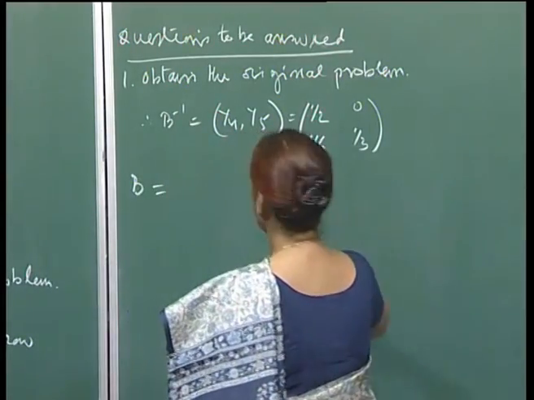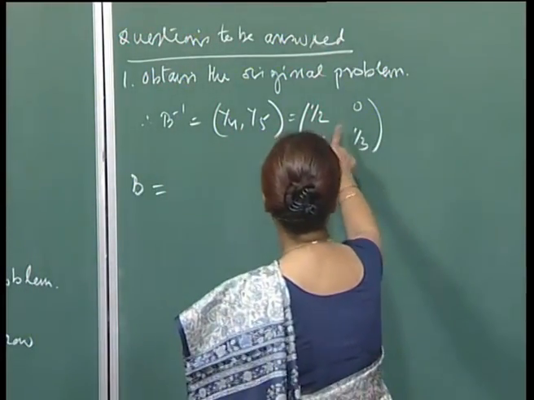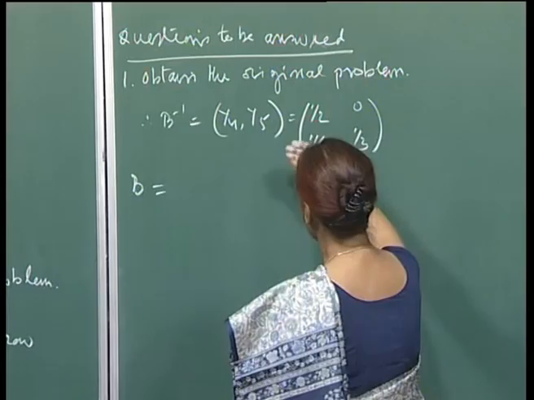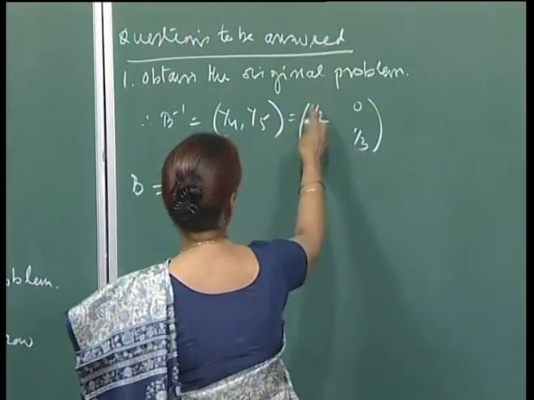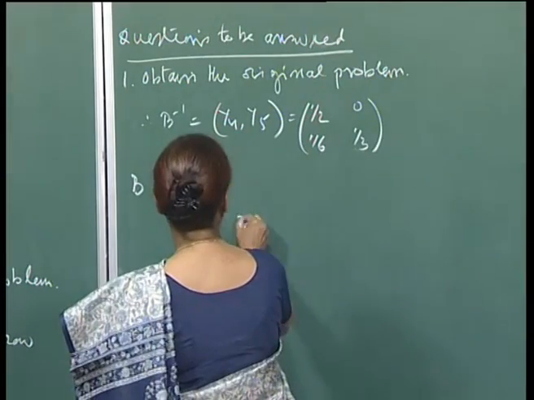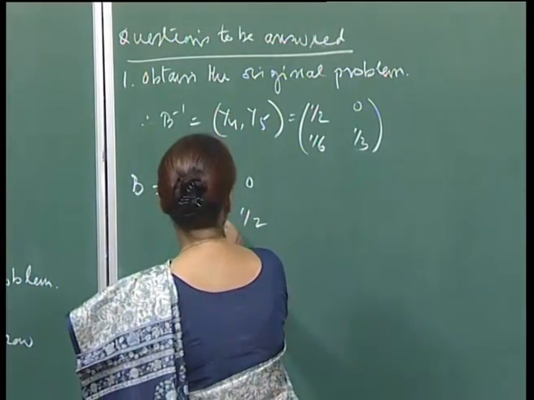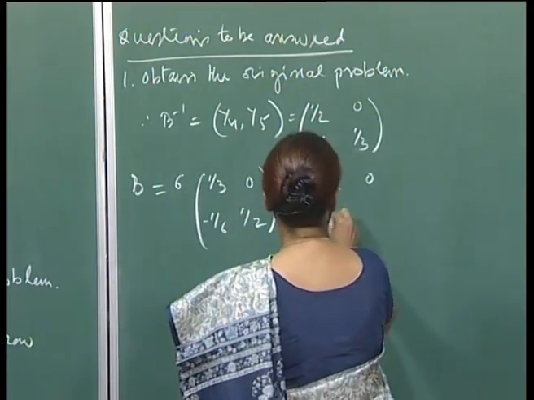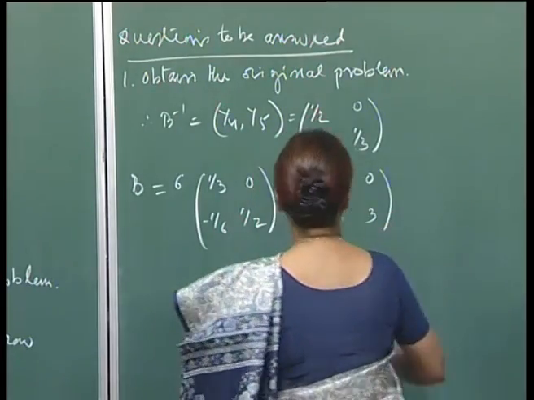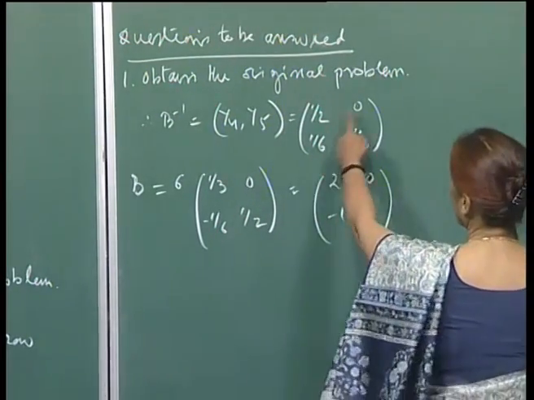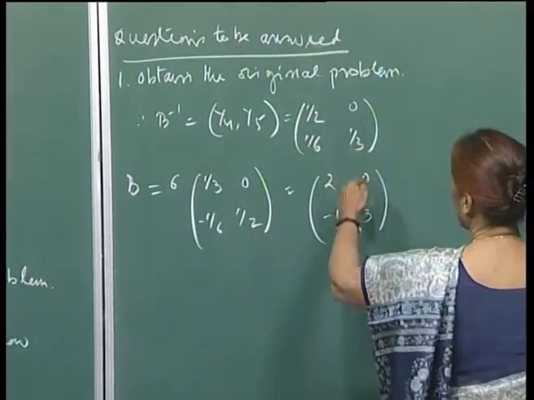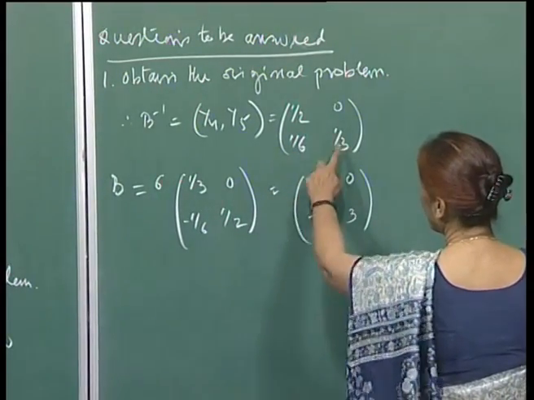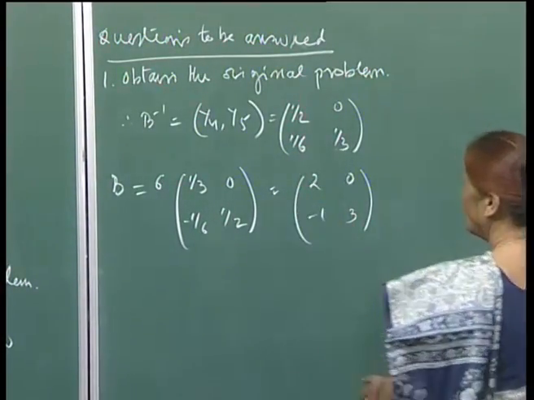So what is your basis right now, and this would be half, 0, 1 by 6, 1 by 3. So, if the determinant is 1 by 6, you divide, so that becomes 6. So, 6 times, and if you remember, this becomes 1 by 3, this becomes 1 by 2, this is 0, this is minus 1 by 6, which gives you 2, 0, minus 1, 3. You can quickly verify that this is the inverse, because you multiply by this, you get 1, you multiply this with this, you get 0, then you multiply this with this column, this gives you 1 by 3, minus 1 by 3, 0, and again this is 1. So, this is the basis.